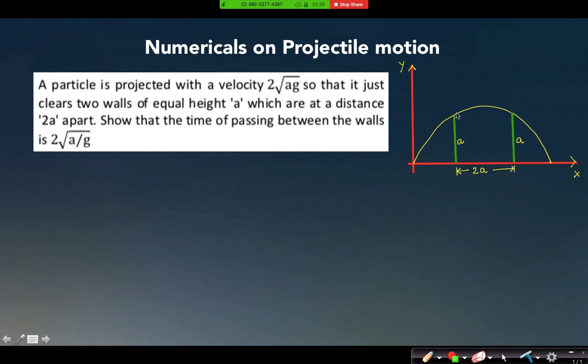Right? So suppose the velocity of the projectile when it is here is v, and the velocity of the projectile initially was u. Let us assume this angle to be theta, right? And let us assume this angle to be phi. This angle to be phi. Okay. So what equations we can write, that we have to first understand.